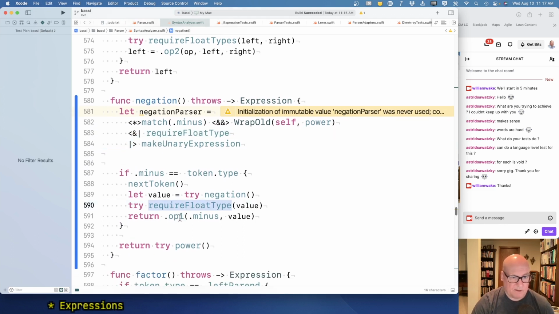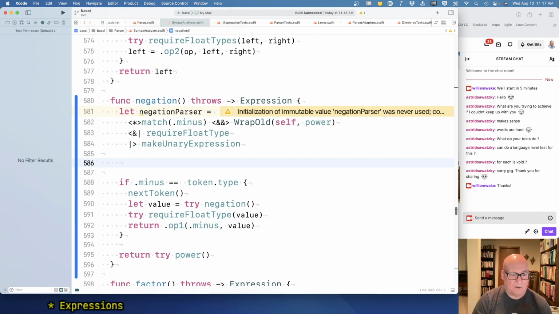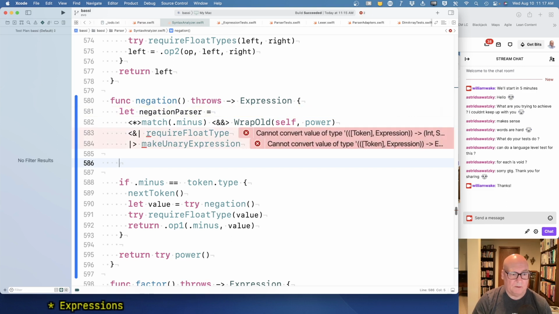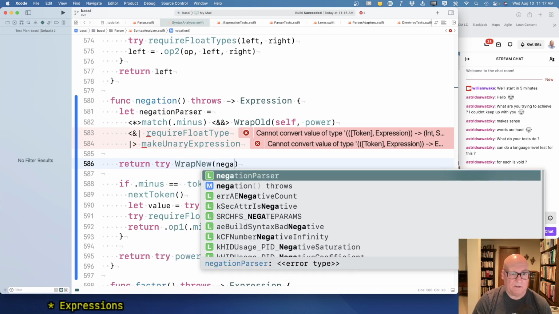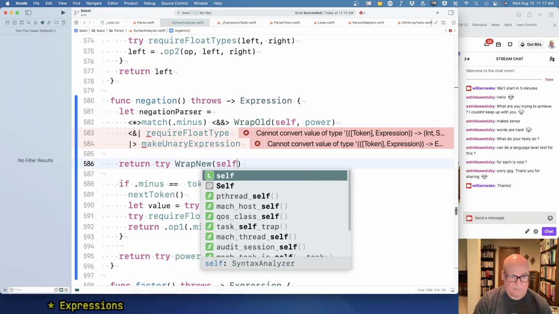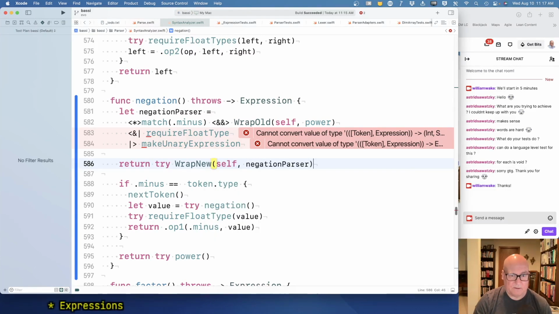Require float type, make unary with the token type. Okay. And then to do this, we're going to call wrap new, return try wrap new of negation self and negation parser dot parse. Okay.